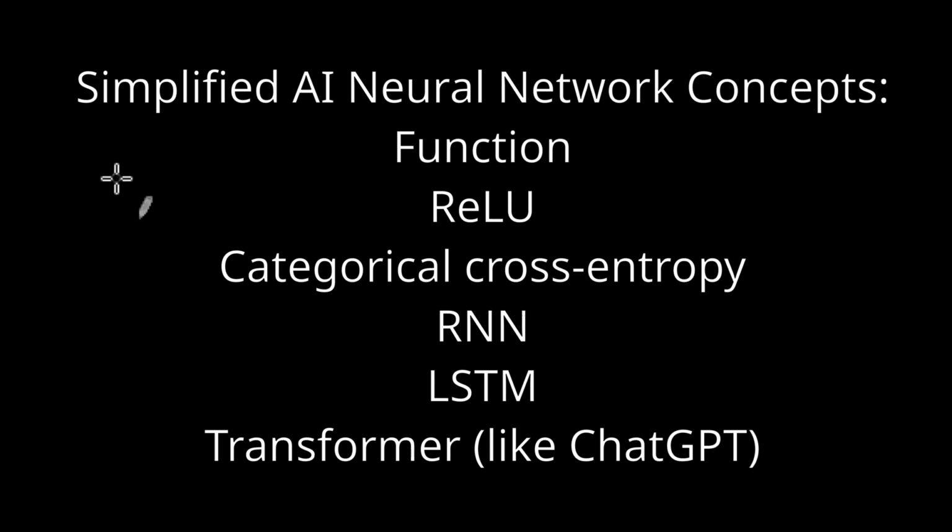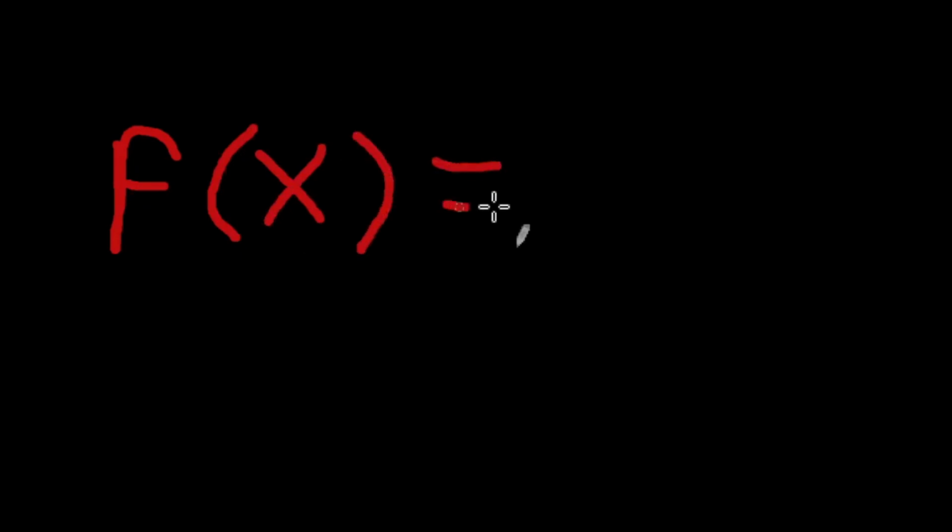What is a neural network? It can partially be considered as a universal function approximator. Say you have the function f of x is equal to x cubed. The way I like to visualize it is you put in x, the result pops out over here as f of x. But what a neural net does is it figures out what goes on the other side of the equal sign. So that's a simplification.